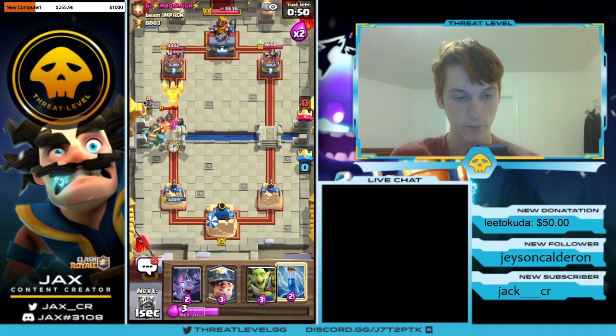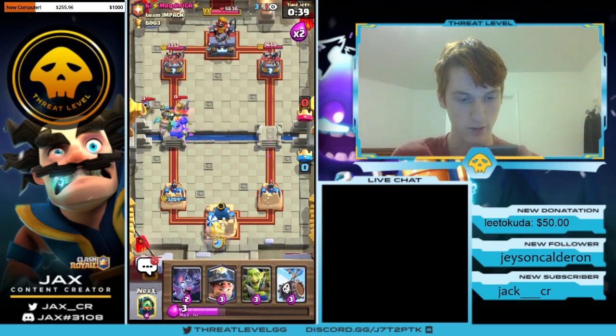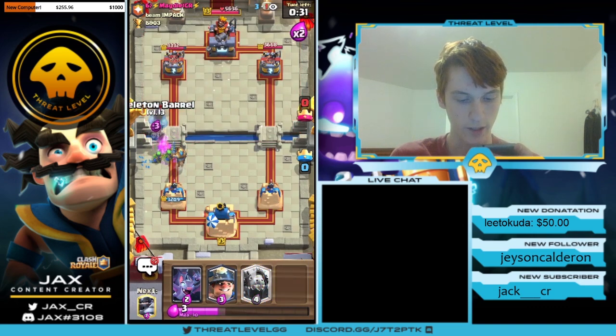So I'm actually going to go in for a Mega Knight. I'm going to zap just to keep my Inferno Dragon alive. And Mega Knight's going to do a nice job against this Skarmy here. Hopefully my troops can be efficient in their targeting. Nope, that is not the case at all. They were the most inefficient they could be. So he does go in with a zap to kill my Inferno Dragon. Fine by me. We're going to go for an arrow, or not arrows.